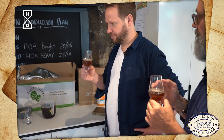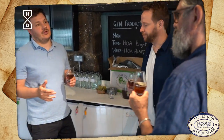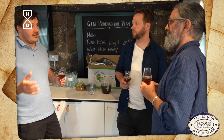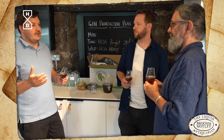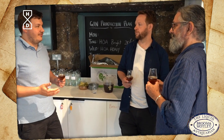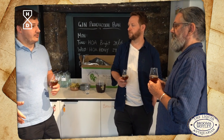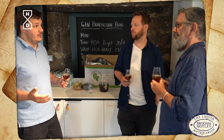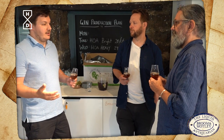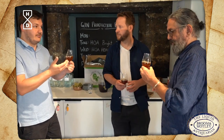So take us through what was in this. This is the first runnings of the control mash, so it's 100% Chevalier malt, and then we pumped it up into the pilot still, and as per the All Season book, we're looking at 55 litres for the size of our fermenters downstairs, and that had 1.3 kilos worth of hops in it. Then that boils for 40 minutes. According to the book, you're meant to make that the night before, so it cools down overnight, and this is it, cooled down.